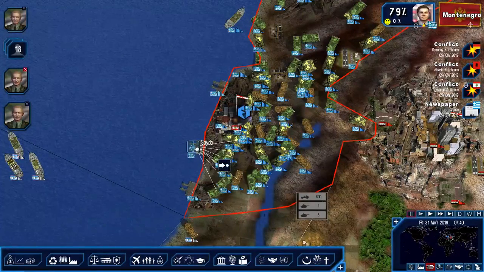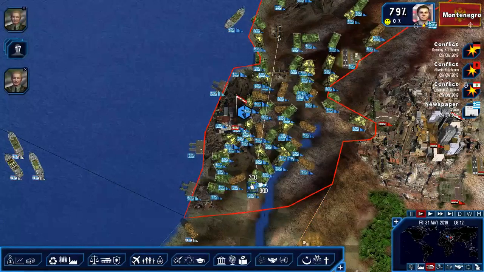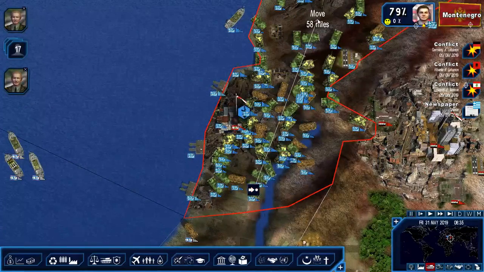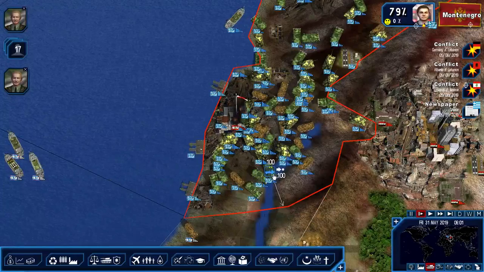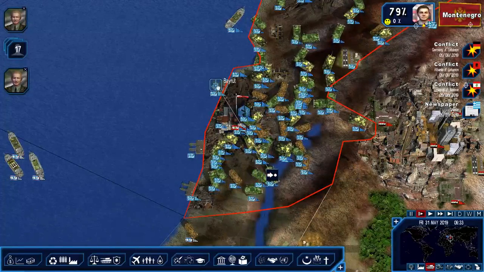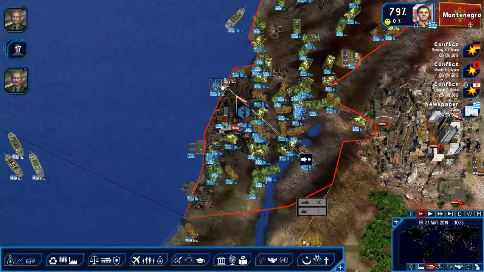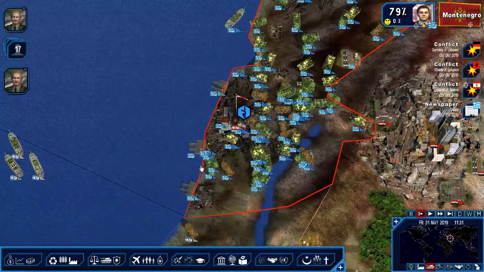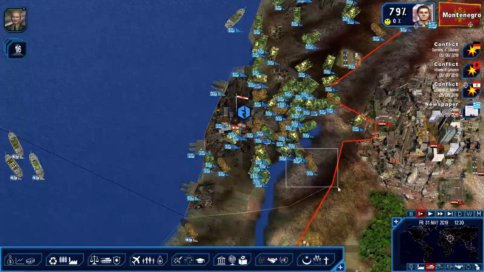Can I put them in this base here? Maybe I can put them in that base. What are you doing? I'm gonna start putting a lot of these units into bases. I think they can hold them there, hopefully. Looks like they're holding them there. Alright, this seems to be a solution. I'll build a camp here. God, there are so many of them.